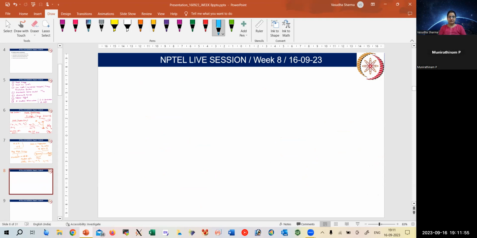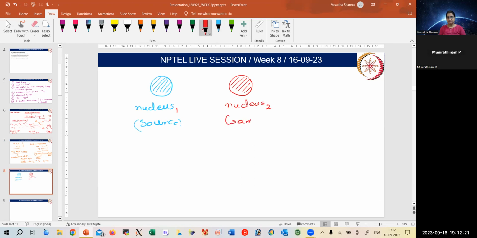Now, to explain it properly, for Mössbauer spectroscopy we have one nucleus, since we are talking about nuclear spin states, and this is another nucleus. Two and one. This is called the source, and this is your sample. So what happens here? If I draw the energy, I have two parameters. For example, in the source there are two I values existing: I equals 3/2 and 1/2, the ground state and the excited state. So this is your excited state, this is your ground state.